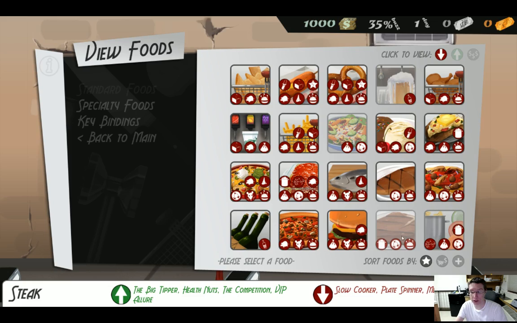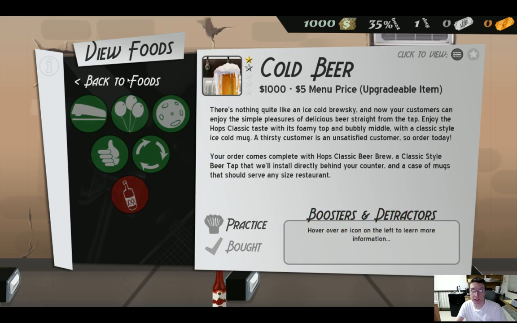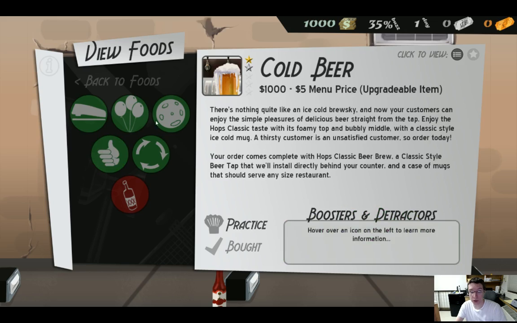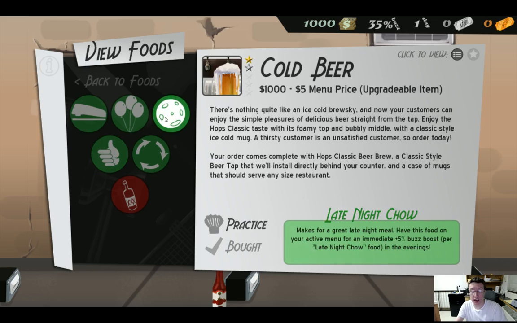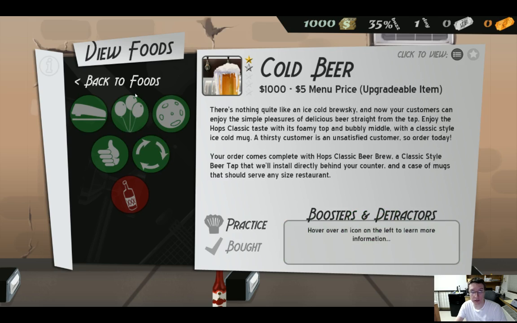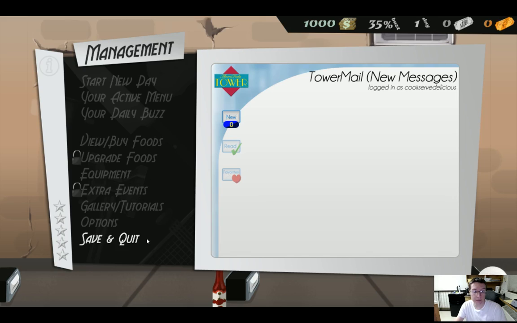Plate, slow cooker, plates, garbage, and this is a work liquor, which means it results in a minus 5% buzz when it's on the menu because it's alcohol. But it's also simple, which means it's really quick. You have late night chow, which means it gives you 5% buzz, and it has essentially no impact, so it doesn't generate chores, which is really nice.